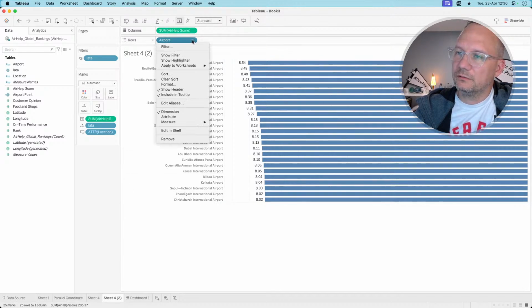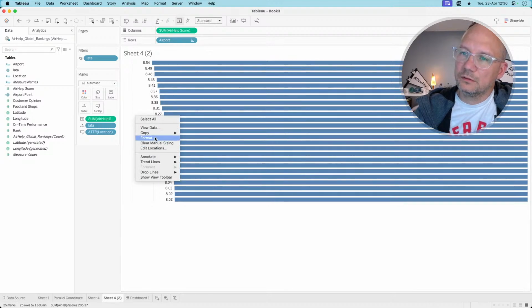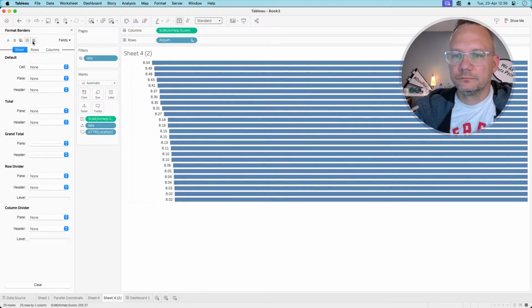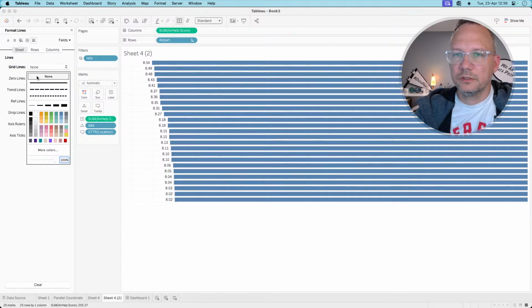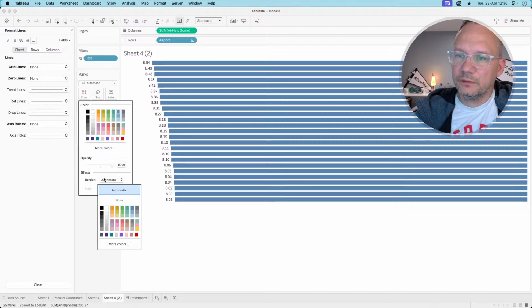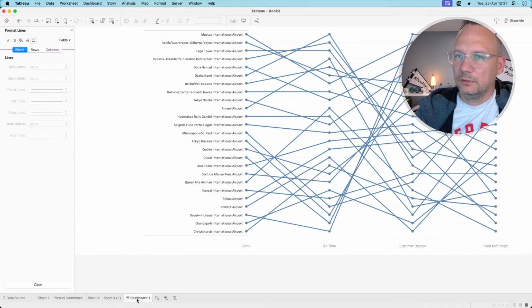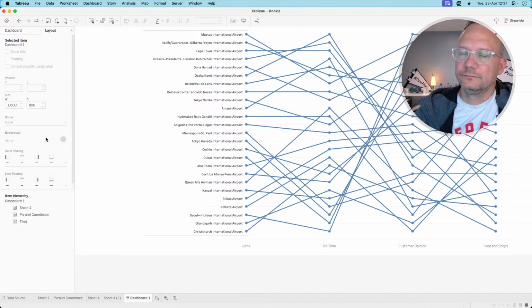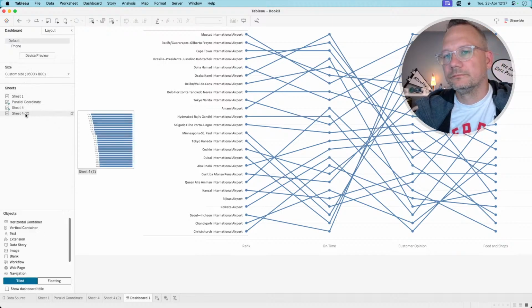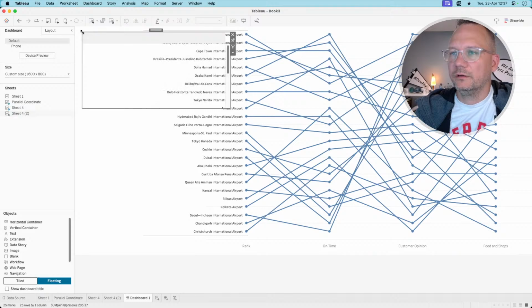And then I also want to get rid of this. Format, get rid of borders, or get rid of grid lines, get rid of zero lines, get rid of rulers, get rid of borders, and then I'll float this guy out here.